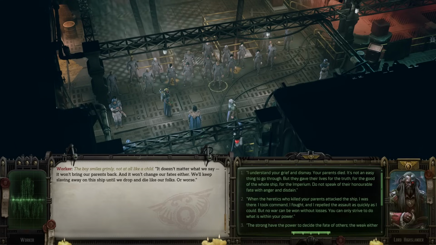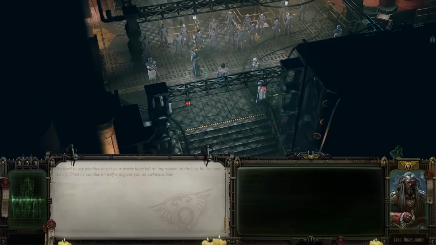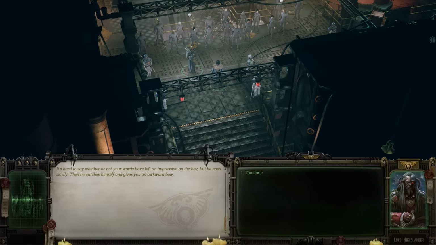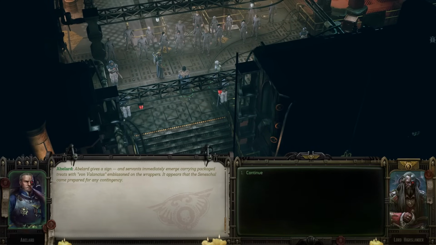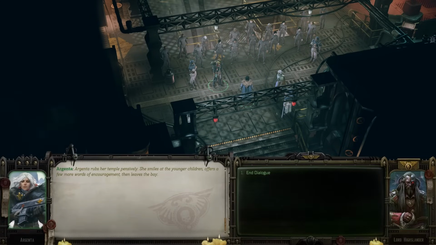"I understand your grief and dismay. Your parents died. It's not an easy thing to go through, but they gave their lives for the truth, for the good of the whole ship, for the Imperial. Do not speak of their honorable fate with anger and disdain." You heard the rogue trader. His words carried the wisdom of the Imperium. It's hard to say whether or not your words have left an impression on the boy, but he nods slowly. Then he catches himself and gives you an awkward bow. Abelard gives a sign, and servants immediately emerge carrying packaged treats with von Valancius emblazoned on the wrappers. It appears that the Seneschal came prepared for any contingency. Argenta rubs her temple pensively. She smiles at the younger children, offers a few more words of encouragement, then leaves the bay.